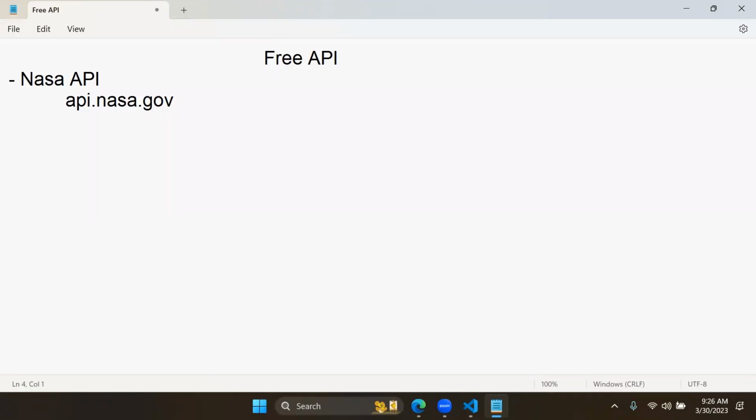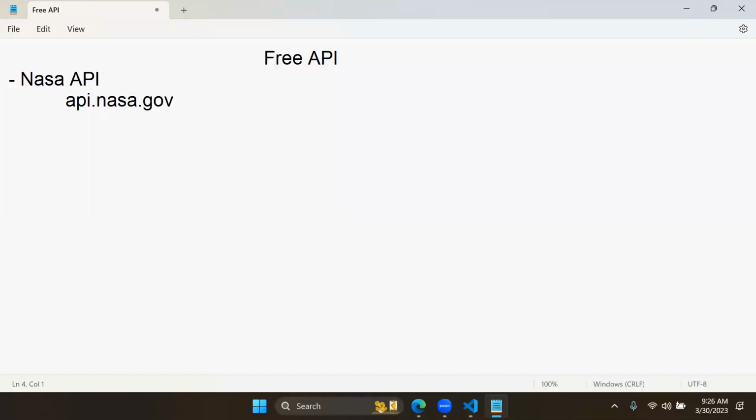Actually, what NASA people do is, suppose you are a software developer, you are building some apps which have data related to science, technology, space.